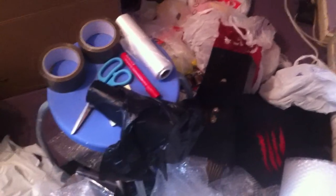I'm actually moving house, so I thought that now would be a good time to show you my current Amiibo collection as of the 25th of May 2015. So this is how much I've got so far and where I'm currently at. This isn't going to be one of those exciting videos. I thought it'd just be pretty interesting for you guys to see my current collection at the moment.